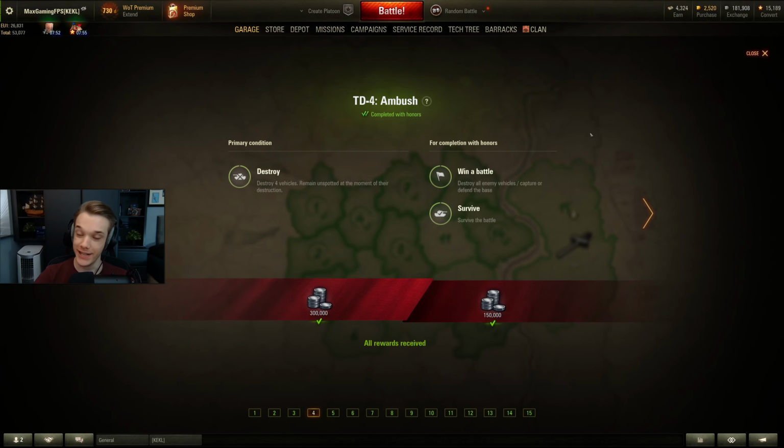Now for TD4, again, the E25 is a little bit of a cheat code for this, because you need to destroy 4 enemy vehicles and remain unspotted at the time of their destruction. You don't need to win, you don't need to lose, you don't even need to survive if you just want to do the primary condition. This is pretty easy if you find the right map. If you're on Himmelsdorf, a little bit difficult, I won't lie.